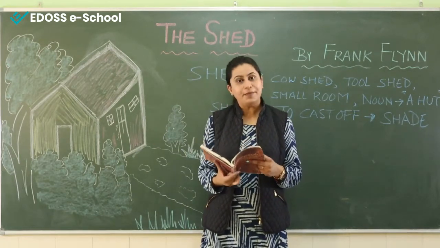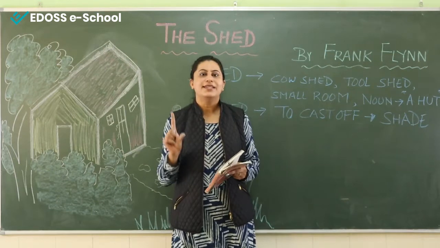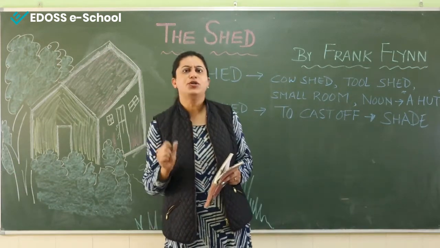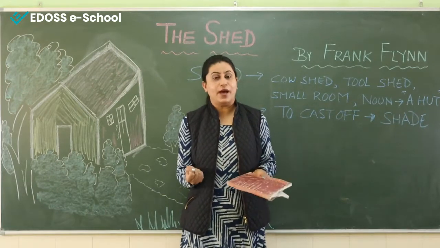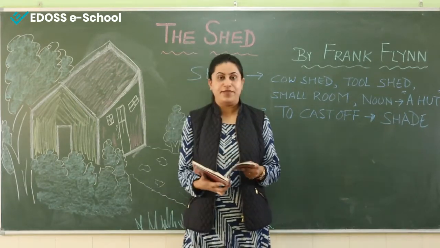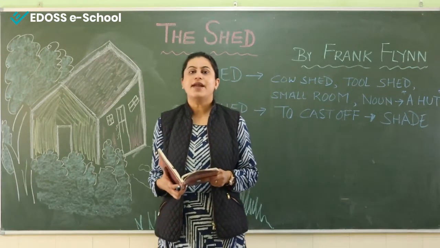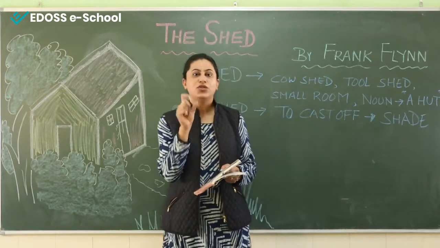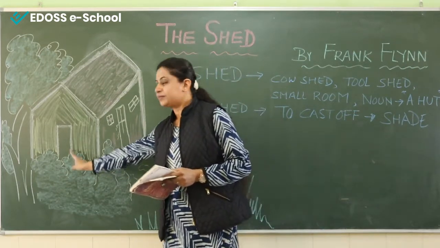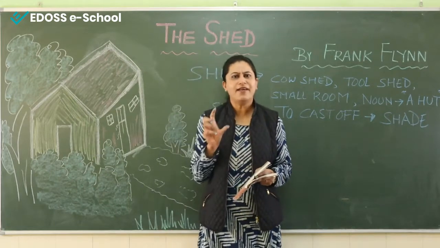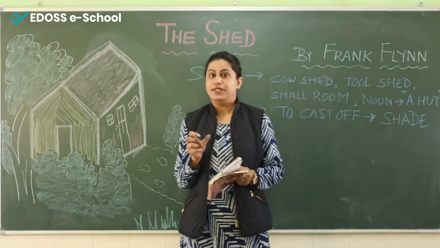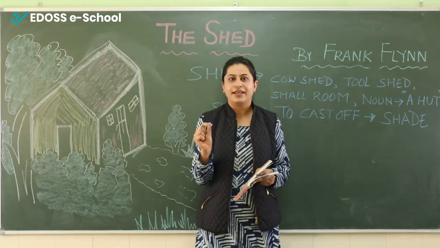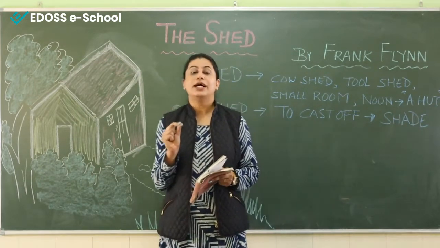And then a spider's web is hanging there. This denotes that the place is not used very often. That is why a spider's web is there. And then the hinges are rusty. Now what are hinges? Hinges are iron joints on the door, and they are rusty. And what happens when the wind blows? The sound is creaking, a creaking sound which is not a pleasant one.